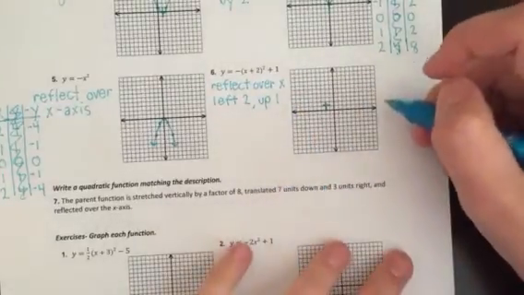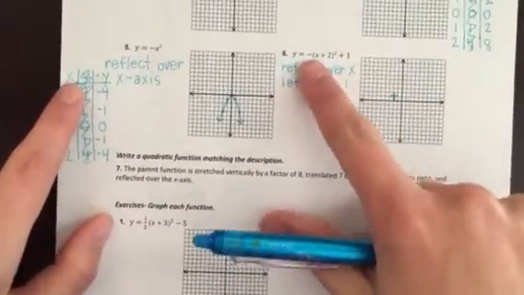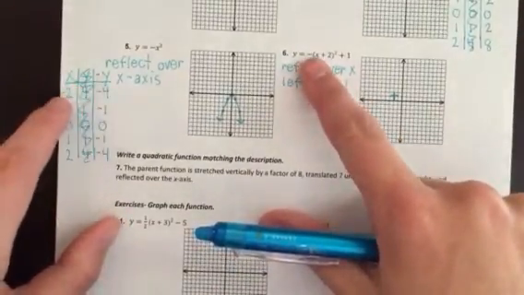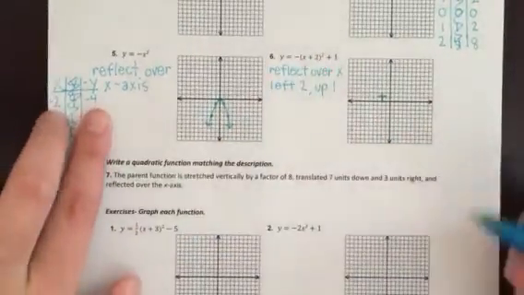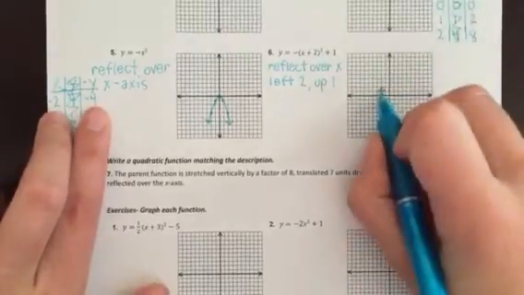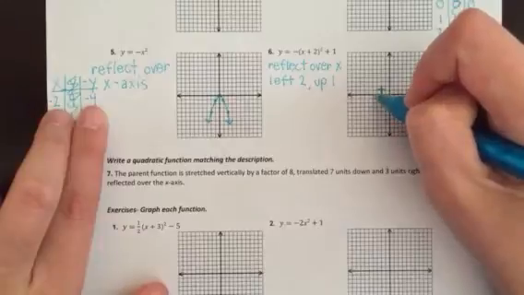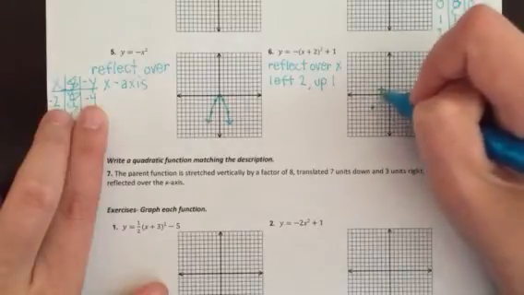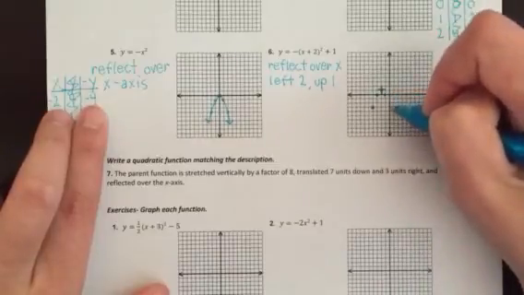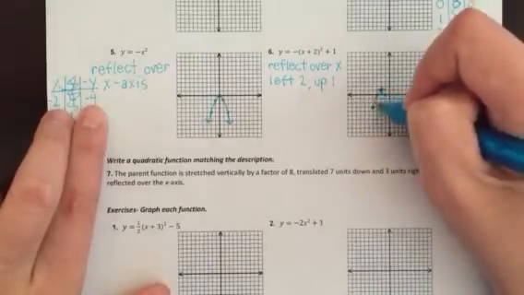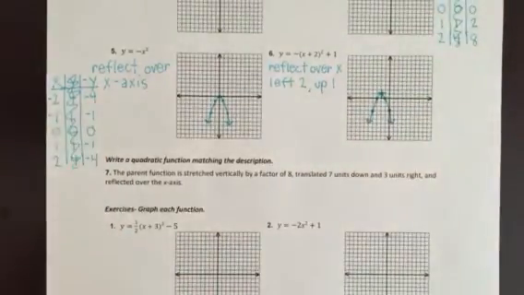So you would do the table. Since I already did it over here, I'm just going to kind of reuse this. I know because of the negative out in front, I would multiply my y values by -1, which I've already done here. So I'm just going to go ahead and steal this table and use it, and I'm going to plot these points from my new origin. So -2, -1, 2, 3, 4. There we go. And you know it's symmetric, so you know where your points on the other half are going to be. All right, and then there's my new graph.